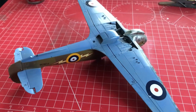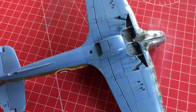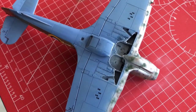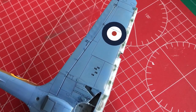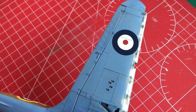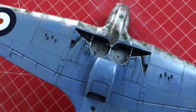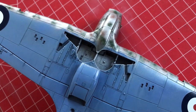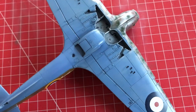Okay, so here's a little look at the undersides after we finished doing the oil weathering, the streaking with the oil wash, and I think it's come out really well. That's just a nice kind of grubby, dirty finish that I was looking for. So it's interesting just to notice there that the wash goes through the markings and so on. So also a bit of grubbiness in the wheel bay itself. Just enough. I don't go too mad in there. You're not going to see that unless you lift the model up. So overall, that's a good finish, I think, for the moment.